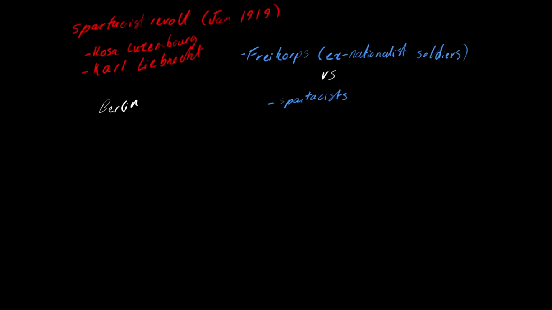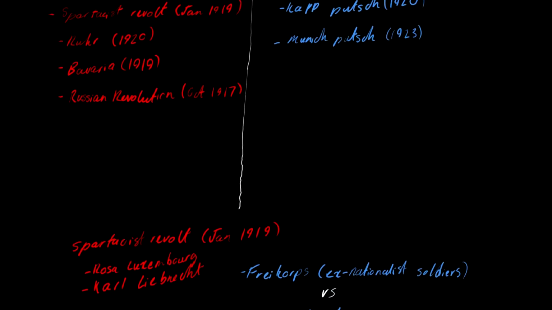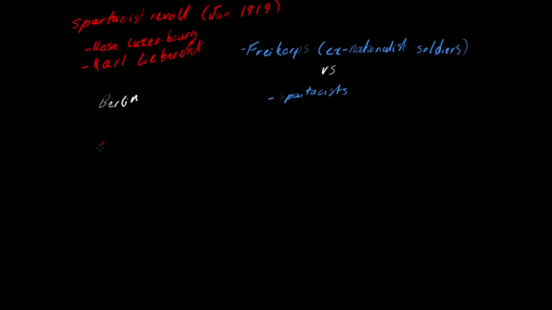I'll talk about the 1919 revolution in Bavaria. In Bavaria, there was another communist revolution in 1919. Bavaria was actually a socialist republic, we've seen that. It was led by Kurt Eisner. So Bavaria was led by Kurt Eisner. I should do that in white.